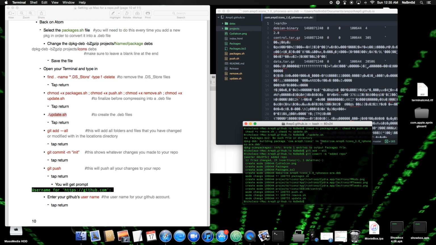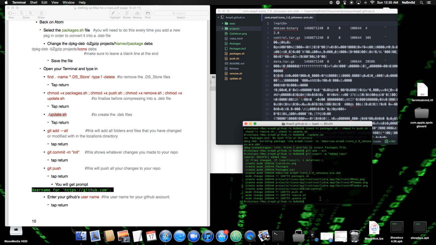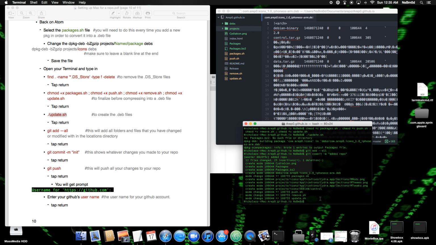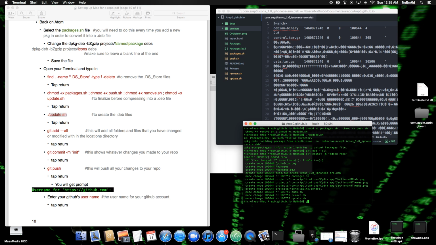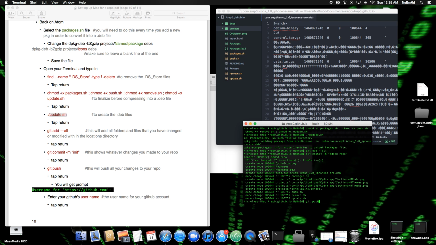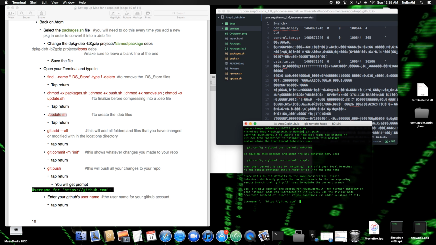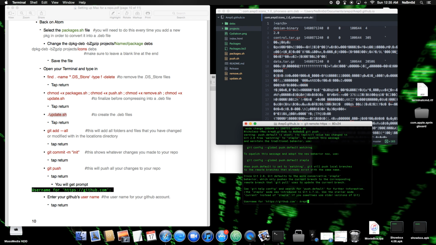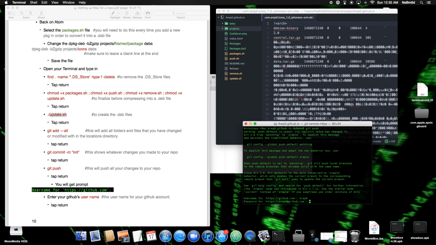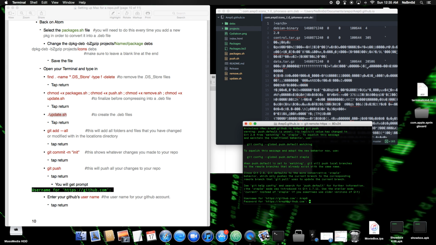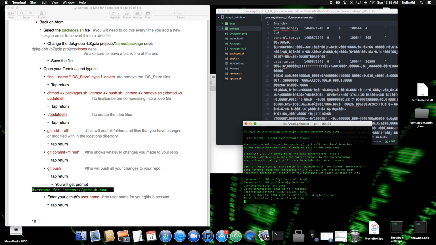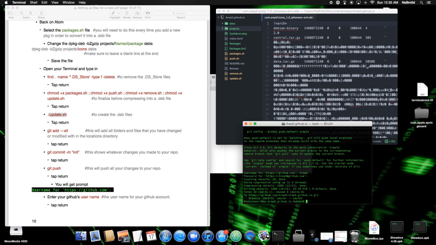So then now we're going to push it all to your server. So we're going to git push, and then now you're going to put in your username and your password. And now it pushed everything to the server.